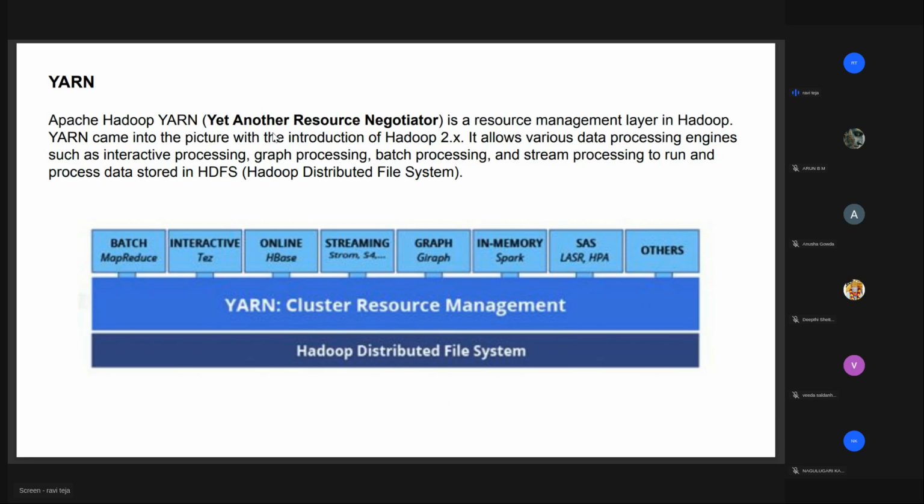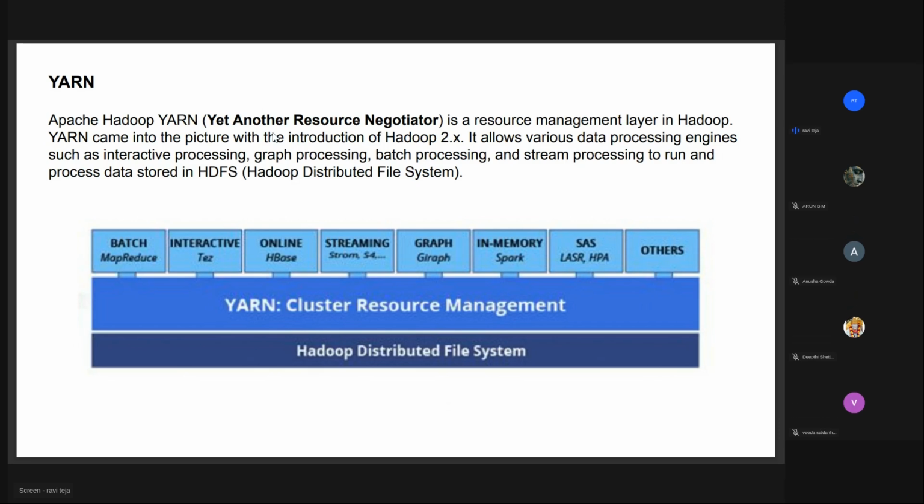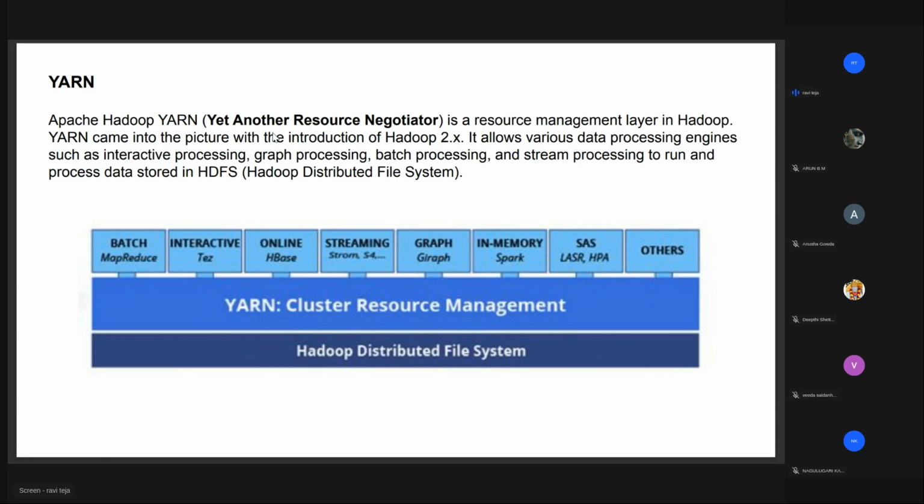But as we all know, we are working inside a cluster. Inside the cluster, there are many nodes, many machines working together. So who will manage all those resources? Let's say you submit some application to the cluster. They need to give you some nodes, some machines, so that you can start working on those things. But in reality, think of a production environment.